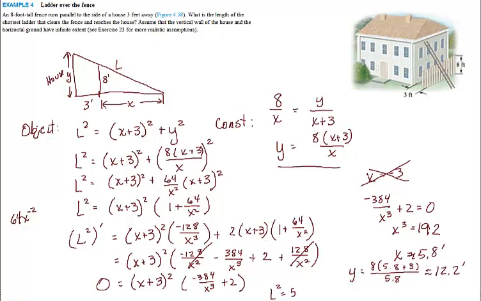So I plugged in, got my y, now I'm getting ready to get my L. Plugging all these values in, crunching them in my calculator. Don't forget to add your 3, as I almost did there at the beginning. Notice how I had a 5 there and changed it to an 8. I had to add that 3 because this was my distance from the house to the end of the ladder. So my ladder is 15 feet, and I now think I've answered all their questions.